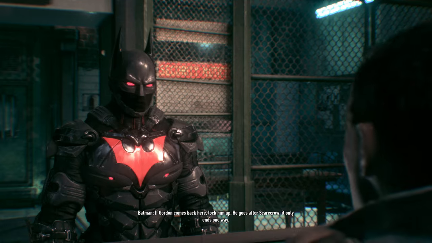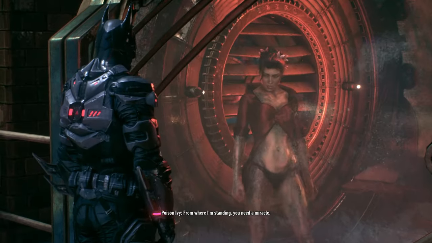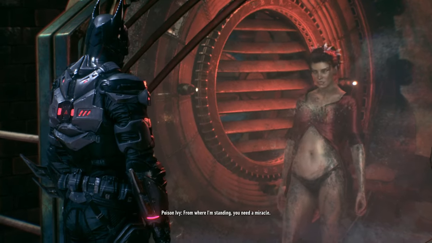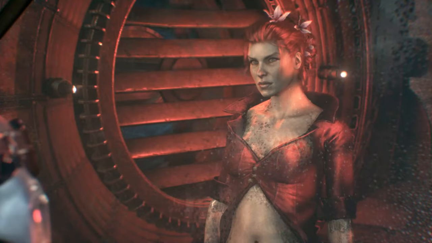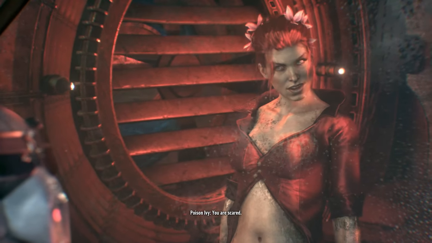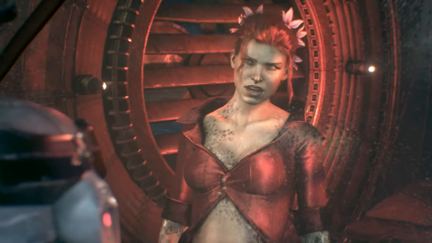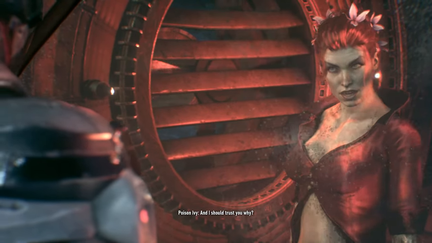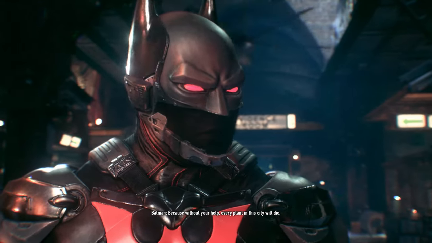If Gordon comes back here, lock him up. He goes after Scarecrow. It only ends one way. I need your help. From where I'm standing, you need a miracle. Why didn't the gas affect you? You are scared. You would be too, if you knew what Scarecrow's planning. And I should trust you. Why? Because without your help, every plant in this city will die.